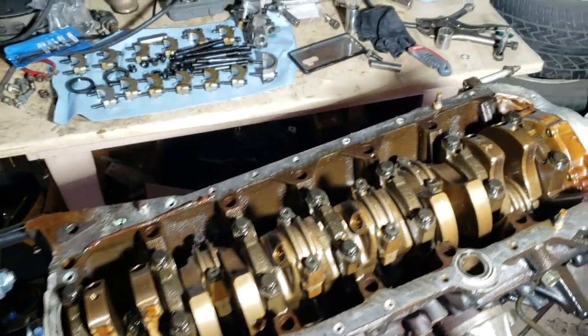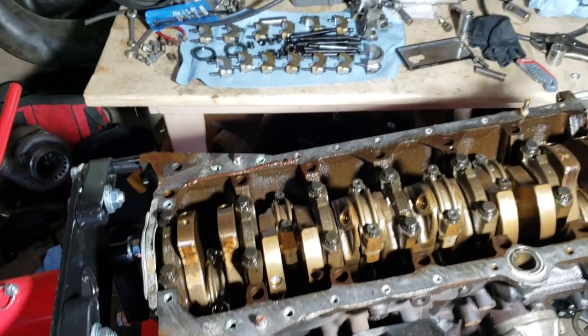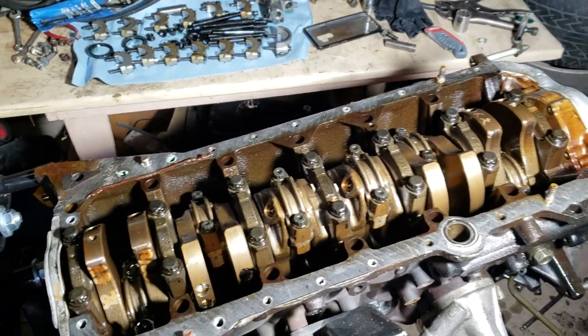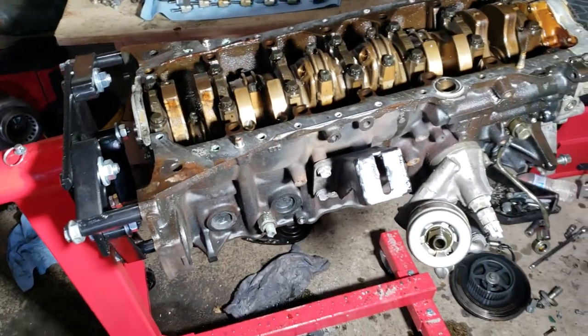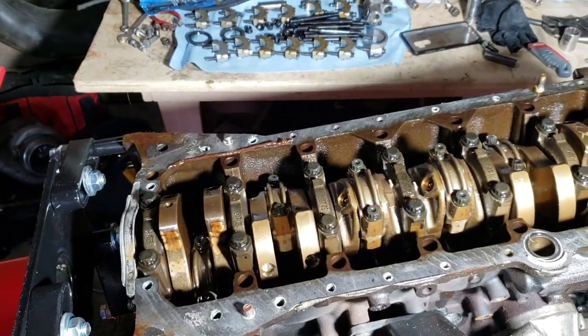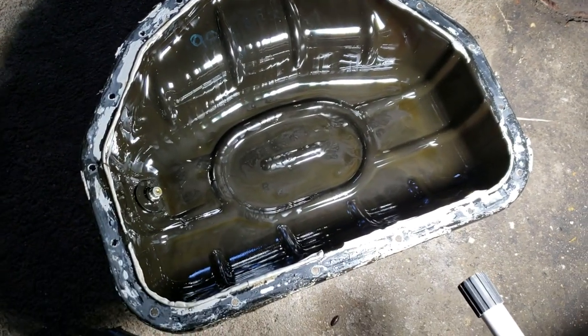I ran out of space, so you're going to miss some things — there's a lot of stuff you're going to miss, but you get the picture. I've got the baffle pan completely removed. This is now just a short block. The bottom end actually looks very good. There's nothing loose, and there's no metal in the oil pan.